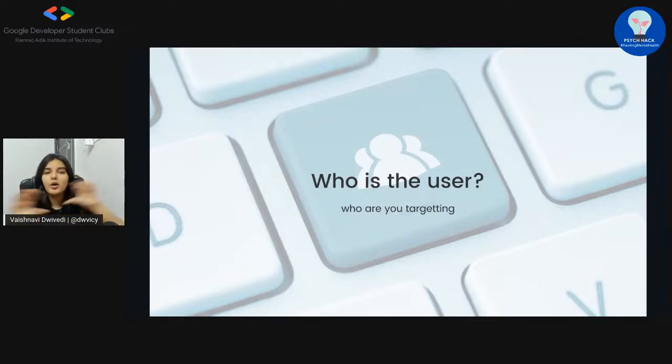Even if you do have an idea already, let's just assume that you want to build an app that helps you track your carbon footprint, right? Again, it's a third world problem, but still, it helps you track your carbon footprint. So even if you do have an idea in your mind already, this is again a way to validate it. You can also brainstorm and validate your ideas with this. So if you have an idea, first try to understand who the user will be. If I'm building an application for tracking the carbon footprint of an individual, who would be my target user?